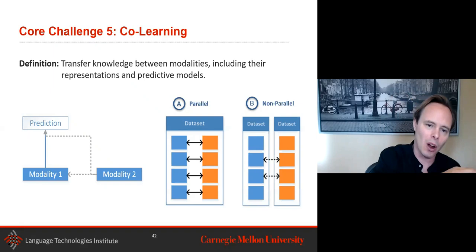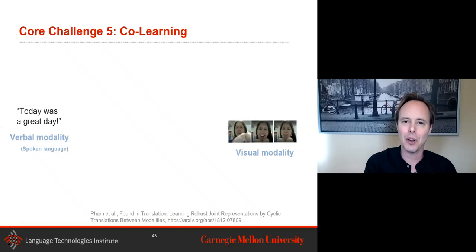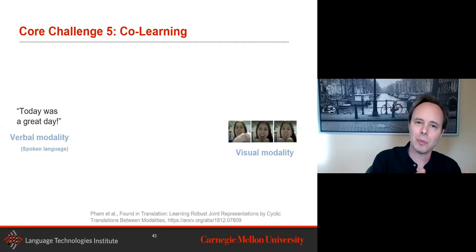One example of that is how do you learn a language embedding? I'm talking right now, and how do I encode my words into something that would be useful maybe for emotion recognition? I want to learn this. If I have an infinite amount of data, a large corpus, I think you could probably do it just from language itself. For written text corpora, there's been a lot of it. But for spoken language, there's maybe fewer. There's still quite a bit, but for the purpose of this example, let's suppose there are fewer.